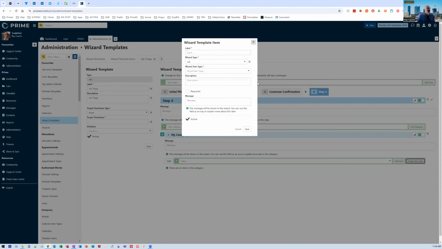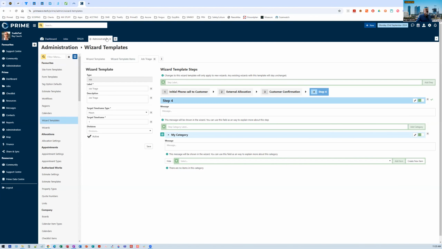Now, when you're looking at the items list for a job wizard, you'll see that it is quite extensive. You can add notes, allocations, appointments. You can upload documents. You can grab feedback. You can load in forms, inventory items, job requirements, job tags. There's a whole bunch of different items you can work with in your wizards. So they are really cool at encapsulating a whole bunch of different little bits and pieces of your process into one refined wizard.